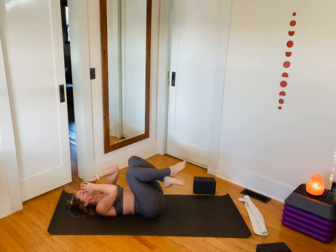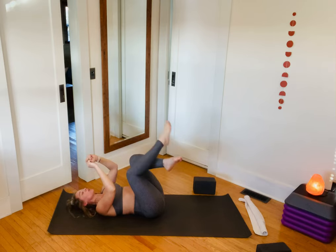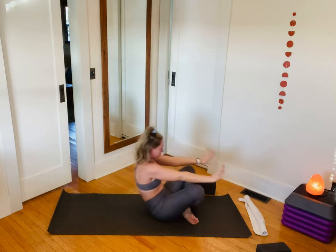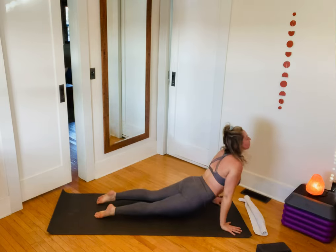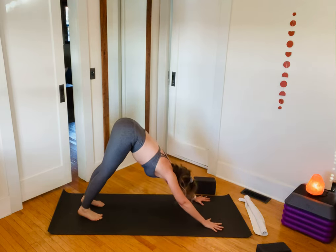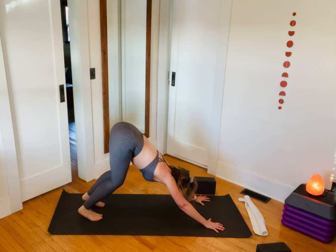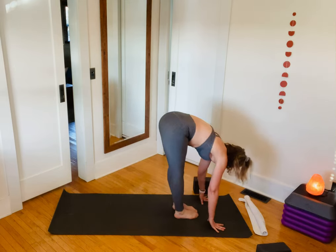It doesn't matter which ankle's crossed on the top. We're planning to rock our way up, shoot back into Chaturanga, or you can skip that and I can just go ahead and meet me standing at the top of the mat. So I'm gonna cross the ankles, rock up, land my hands, shoot the legs back, bend the elbows, slide through my up dog, back to my down dog. Look forward, bend the knees, walk, step, or take a gentle hop to the top, big toes touch.